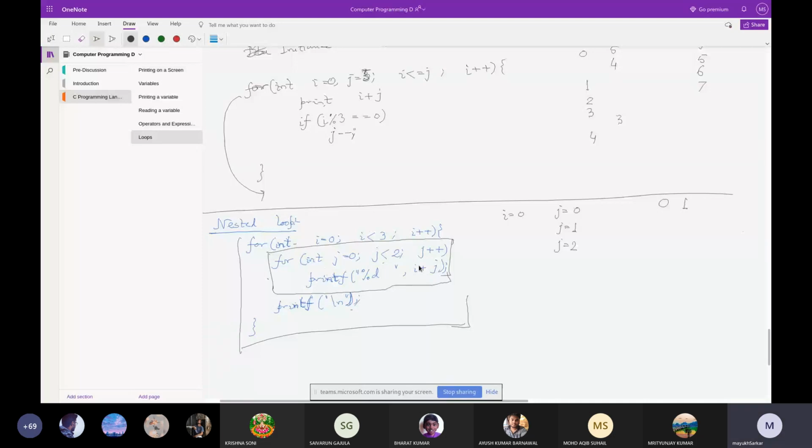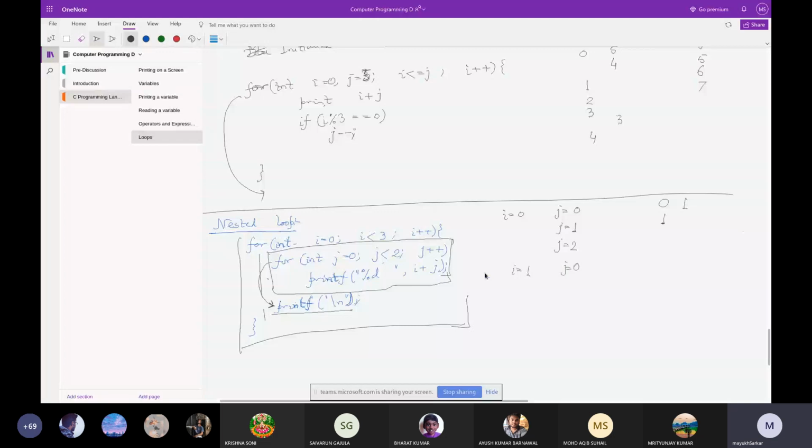Okay. Now after printing this new line, this outer for loop iteration is completed. That means one execution of the outer for loop is done. Now the next execution of the outer for loop will start with i equal to 1. With i equal to 1, the inner for loop will again start its execution. j is equal to 0. So 1 plus 0, 1 will be printed. Then j will be 1. So 1 plus 1, 2 will be printed.